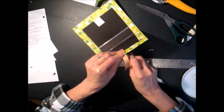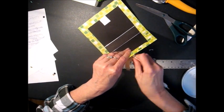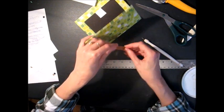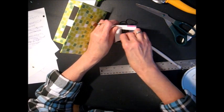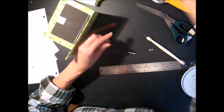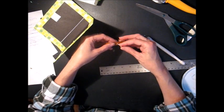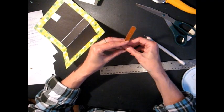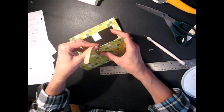Again, make sure you support the cover so you don't bend it. And I'm piercing through the strap and the cover like that. Okay. I'm going to use one of these fasteners. I just get these at my Staples office supply store. You can buy brads too, but they're nice and cheap there, and they've got nice long arms. So this will attach through my hole in the back like that, and that will go through the hole there.